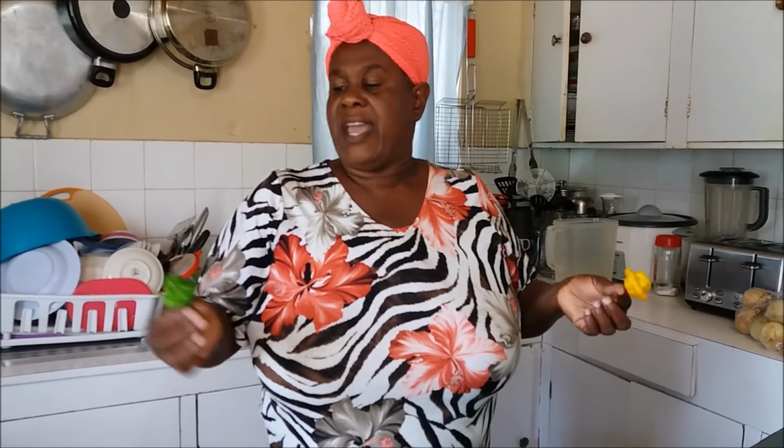So I hope that clears it up for people who don't understand. If you don't want too much heat, you just drop it in your soup and don't burst it. If the soup is cooked and you take it out and want some specific heat for yourself, because sometimes when I make soup I like a lot of spice from the pepper, I cook it in the soup for the flavor. But when it's finished and I'm dishing out mine, I take the pepper, it's not burst but it's soft, so I just burst it in my own and get the extra heat, but it's not as hot as this one. Okay? So this is for heat.